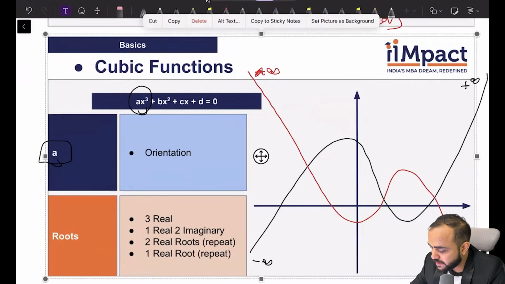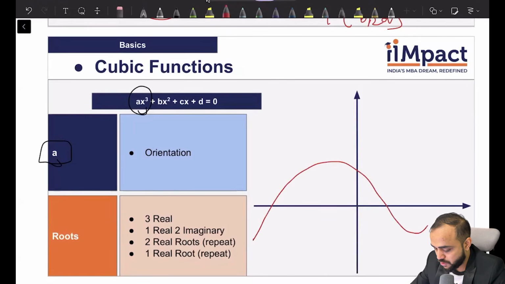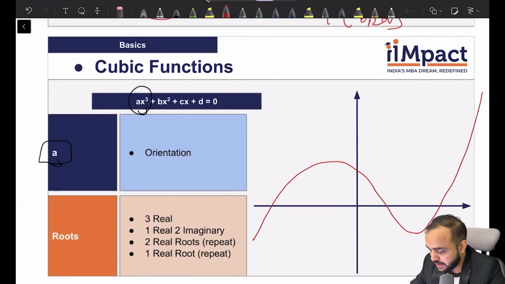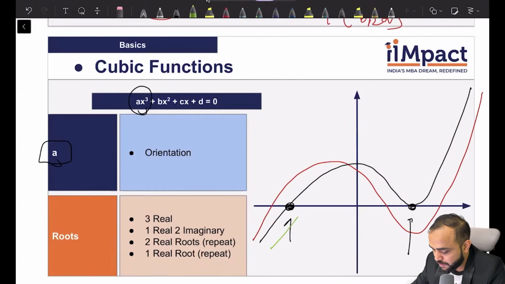What we are more interested in is what are the different possibilities of roots for a cubic function. So, number one is straightforward. You have real roots. All three are real and all three are distinct. Now, if I take this section and push it a bit upwards, will I get something like this? How many roots do you have here? You have one distinct root and two repeated roots. So, in actual terms, how many roots do you get? 1 and 2.